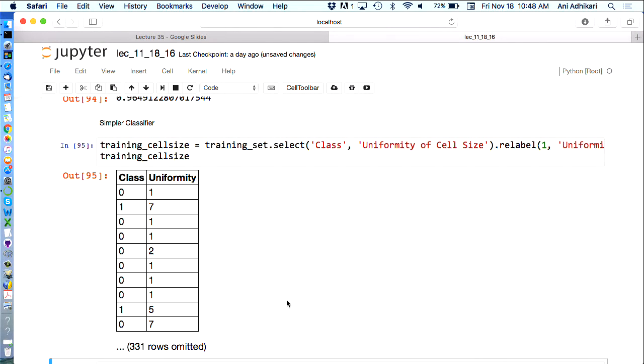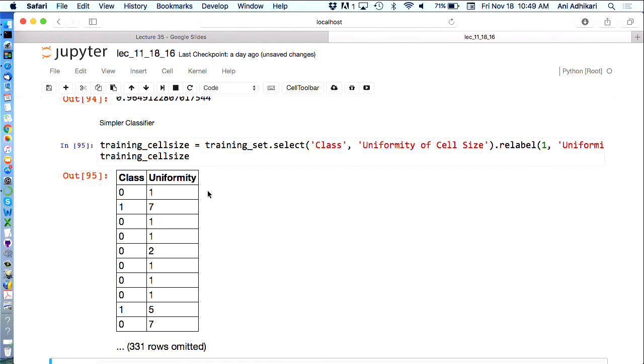So I have in my training data set, and by the way, when we explore, we explore on the training data set. We do our worst on the training data set. We set our test data set aside. We don't mess with it until we have some kind of classification, right? Okay, so in my training data set, I've gotten rid of all of the data except uniformity.